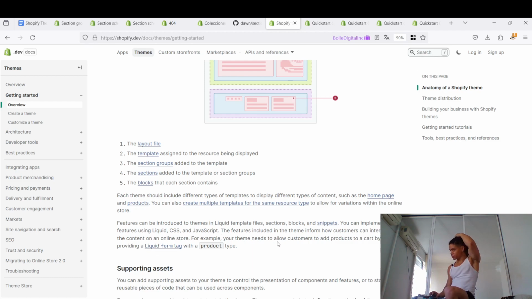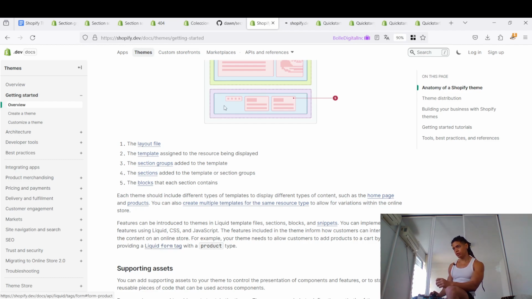For example, your theme needs to allow customers to add products to a cart by providing a liquid form tag with a product type.